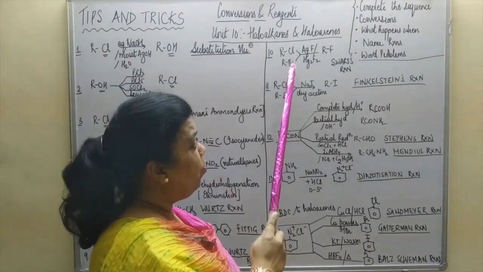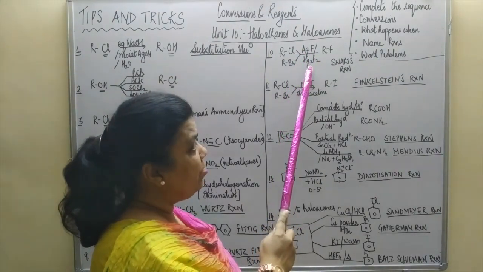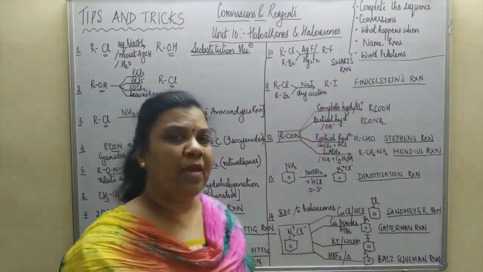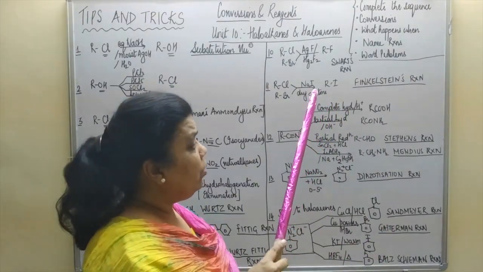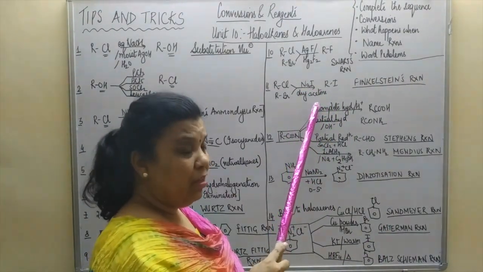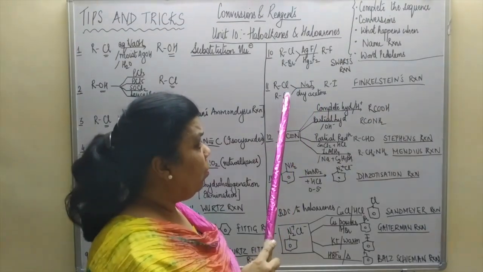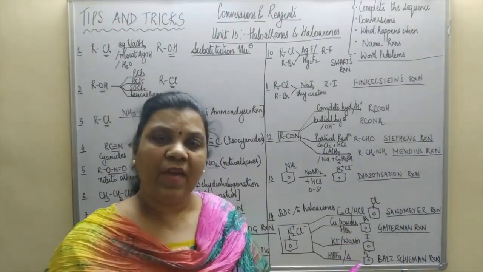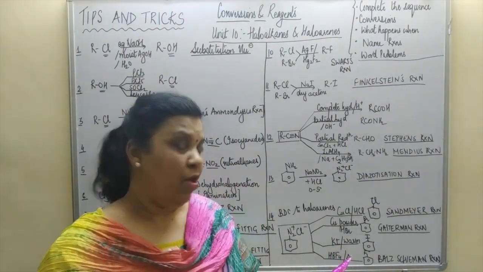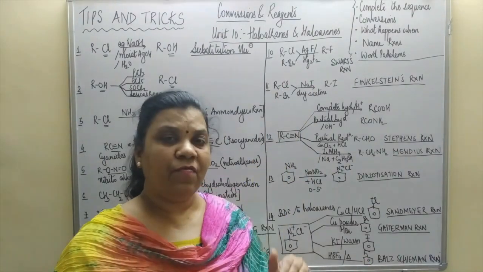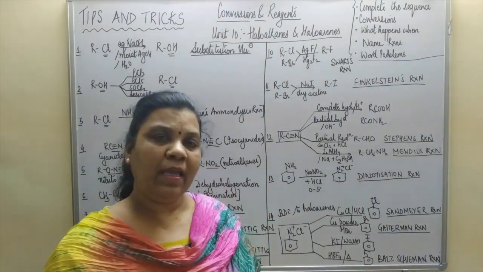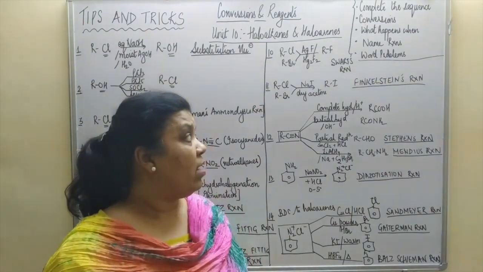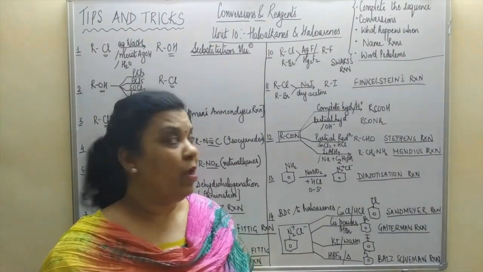When you treat chloro or bromo alkane with AgF or Hg2F2, you get fluoroalkanes, and this reaction is again an important name reaction called Swarts reaction. But when you treat them with NaI in presence of dry acetone, then chloro or bromo is replaced by iodo, giving iodoalkane. And this reaction is called Finkelstein reaction. So remember both these halide exchange reactions, one giving you fluoroalkane, another iodoalkane. The one giving fluoroalkane is called Swarts reaction, and the one which gives iodoalkane from chloro and bromoalkane is called Finkelstein reaction.